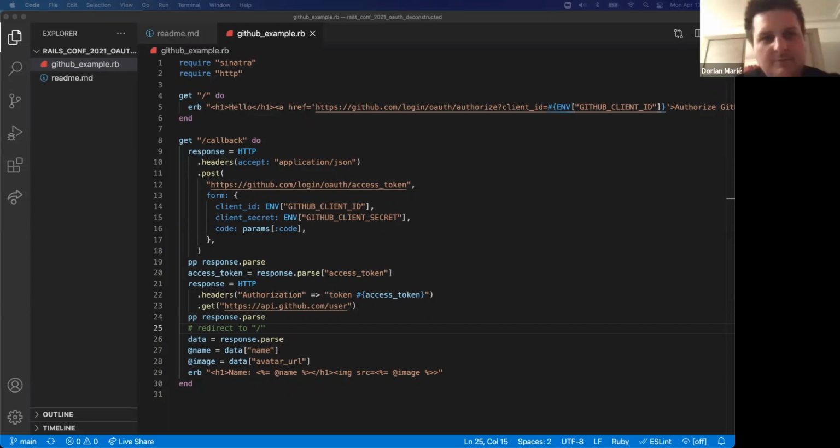I'm curious, is every implementation of OAuth, like Shopify, GitHub, Google, Facebook, the same URLs? Or do they use the same patterns, or is it different for each implementation? It's going to be different for each implementation. Most of it's going to feel the same. But a lot of them are going to be like authorization bearer access token and this, that. Everybody's going to have slightly different implementations of OAuth.